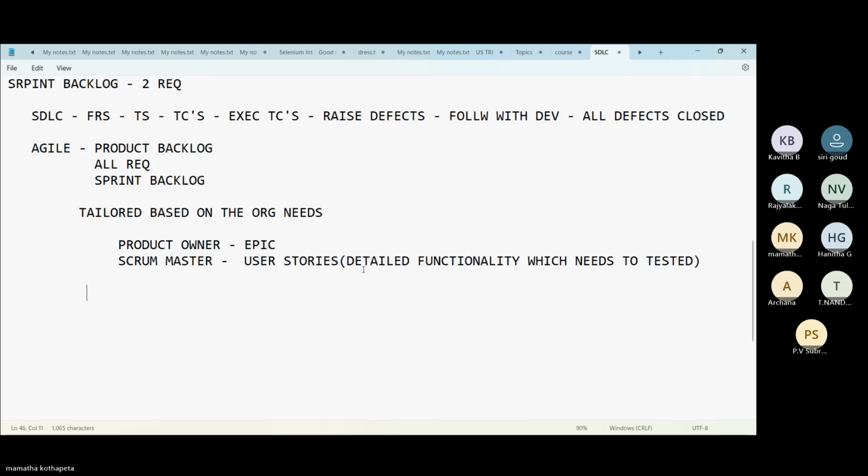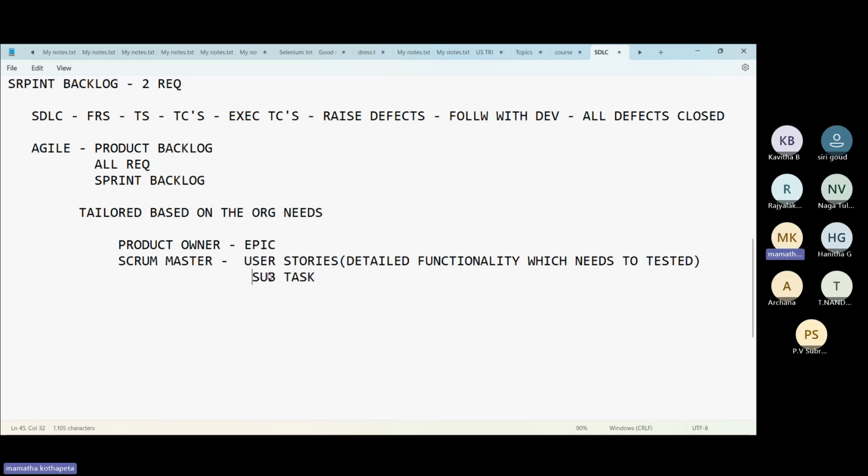Now, inside the user stories, for example, the user story is that login functionality needs to be tested. There should be subtasks, right? How that needs to be tested. Step 1, step 2, step 3, step 4: open URL, enter username and password, click on submit button. This is how we test the login functionality.